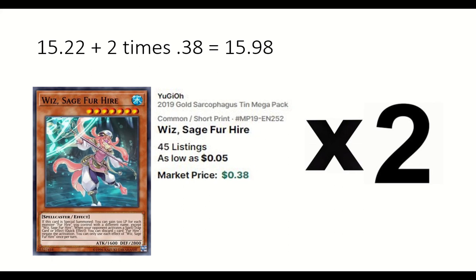I also have 2 Wiz Sage for hire. When this one's special summoned, you gain 500 life points for each other for hire monster you control with a different name. And then when an opponent activates their spell, trap, or effect, you can discard one card for hire to negate that activation.